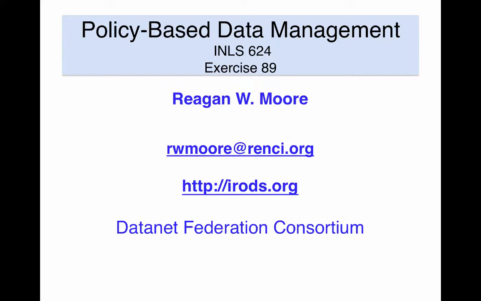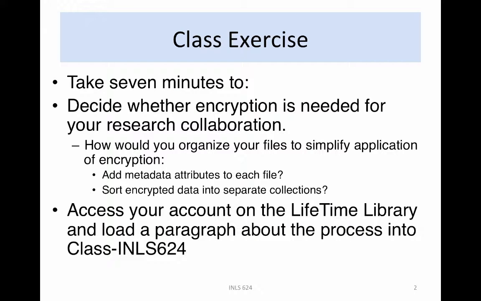Take 7 minutes to complete exercise 89. Decide whether encryption is needed for your research collaboration. How would you organize your files to simplify application of encryption? Add metadata attributes to each file. Sort encrypted data into separate subcollections. Please load a paragraph describing your decision into the lifetime library in the subcollection class INLS 624 by the end of today's class.